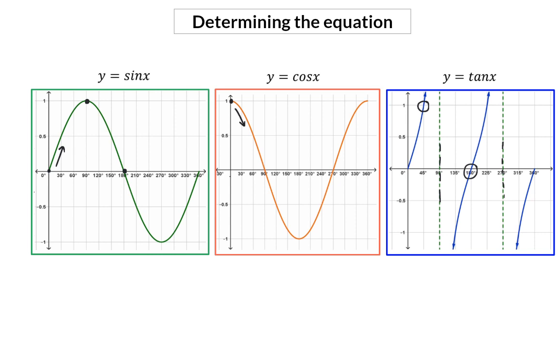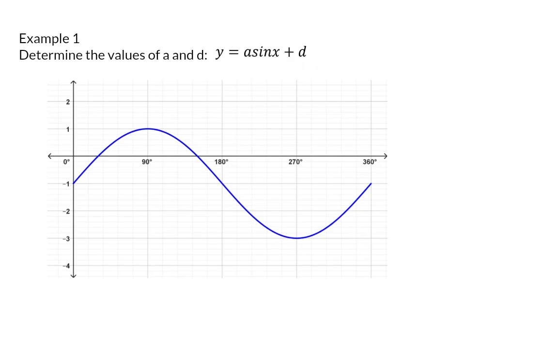With these important coordinates, it will be easy to determine what transformations were applied to form the new graphs. Example 1. Determine the values of a and d. Here we are shown that this is a sin graph, and we need to determine the amplitude, as well as whether this graph moved up or down.